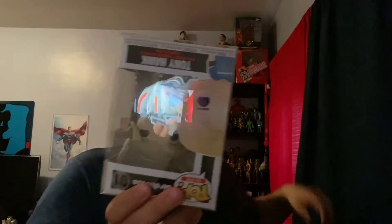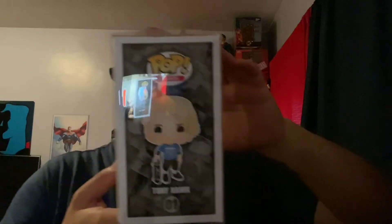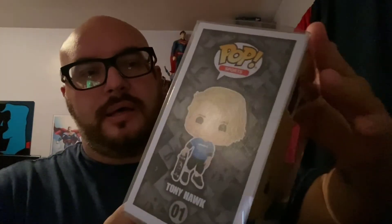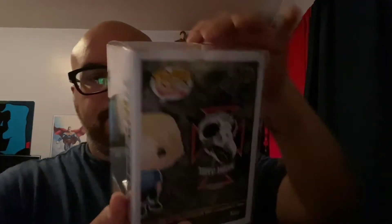And it looks like Tony Hawk — Tony Hawk, the skateboarder, the famous skateboarder of all time. I don't think there's anybody better than him. Tony Hawk People Pop. That's his actual art in the back, which is like a hawk skull — Tony Hawk in the back. Don't know what the PPG value is on him. This is Birdhouse number one. This would be pretty cool if you actually meet Tony Hawk — I never seen him come into Brooklyn. I think he usually stays out in California. But that would be awesome to get signed by him. So that's one. Let's see what else is in the box. I don't think the paper was for Tony Hawk — I haven't opened it up yet.